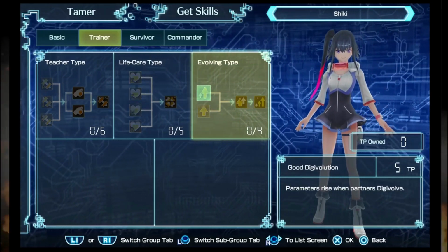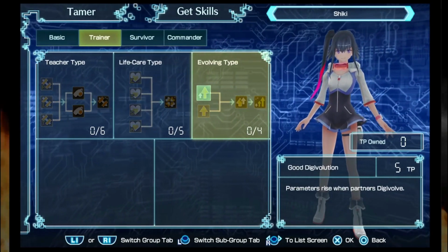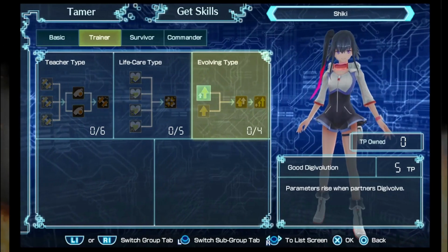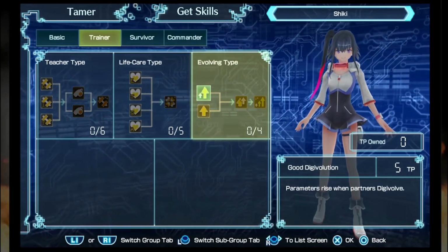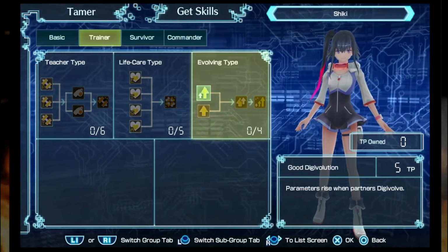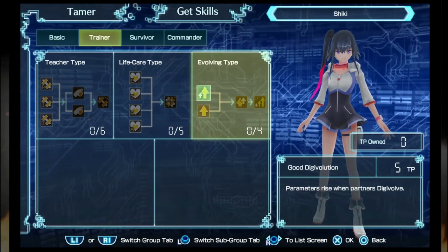Good Digivolution. Parameters raise when your partners Digivolve. If you don't like to do a lot of combat training and want to reduce a little bit of that so you gain more stats, otherwise, sure, absolutely. Especially, again, for your first generation or two, this can be a nice boost to get you past some points, and it's only 5. So, it's a fine skill to use.